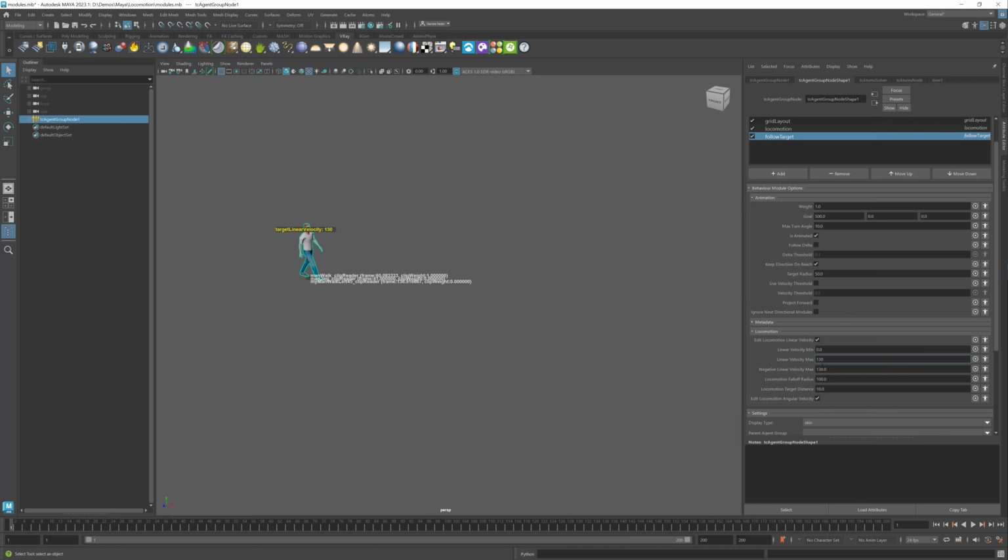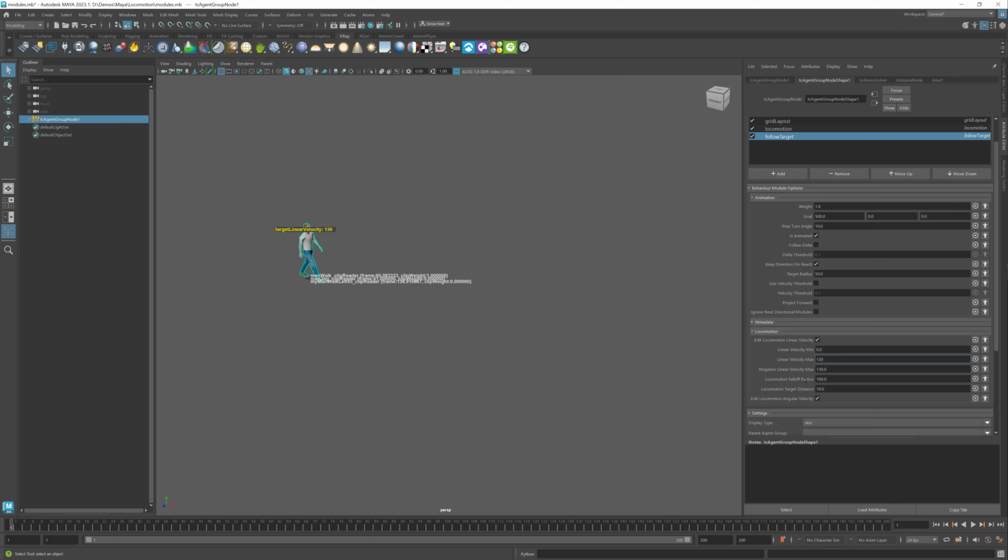The negative linear velocity is basically used whenever the target is behind the agent. So for instance, let's say we have just one linear velocity maximum, set to 275, which is the jog. Then the agent would keep jogging even if it was trying to turn, right? But in some cases, you actually want the agent to go slower if the target is behind, because you want it to be able to turn and maybe stay in the spot. So maybe you might even set this one to 0. Usually 130 is fine. In this case, it would mean that the agent can keep walking and then stop and turn, or either just turn, or go back while walking.